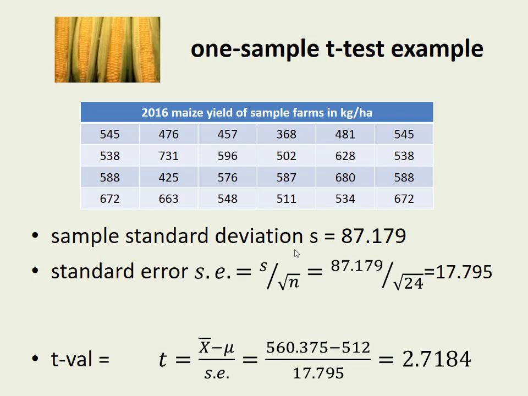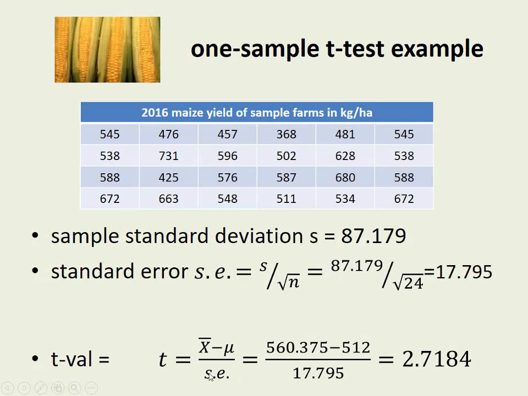Conceptually, what you're doing here is saying, okay, this is your random sample of 24, but there are millions and millions of possible ways that you could collect a random sample of 24 farms. And out of those millions of ways, what percentage of those samples would have a mean that's this much bigger than 512 if, in fact, the whole population still really had a mean of 512? What's the chance that, if that's still the case, you could randomly select one sample of 24 and get a mean this big? That's why you use this t formula.